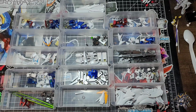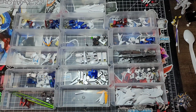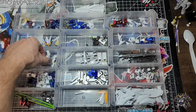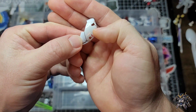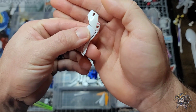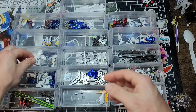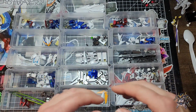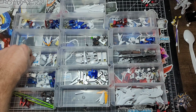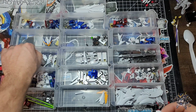This past week has been mainly working on the white parts. So all of these parts here, I've been masking off and separating out between the neutral gray one, which you can see up here, and the white, and doing all of the panel lining and decal work on those. Now, some of the things that I wanted to spotlight, a know-how or heads up for anybody, are a couple of things.